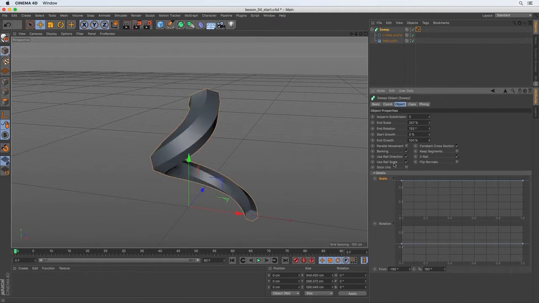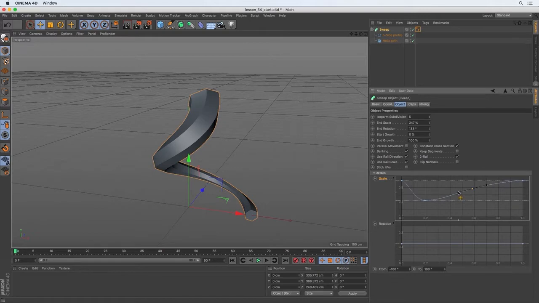And under the Details tab, we have two splines, one for scale and one for rotation. So you can have very precise control over the scaling and the rotation over the spline here. So if I wanted to add some points, I could hold my control or command key and add some extra points on this spline.